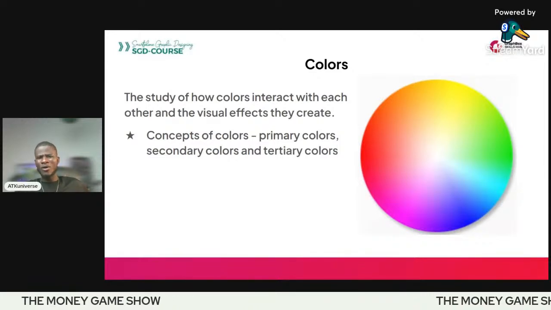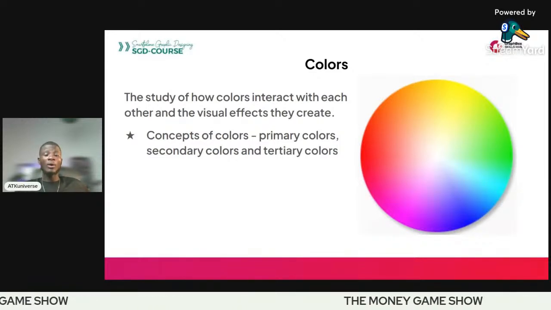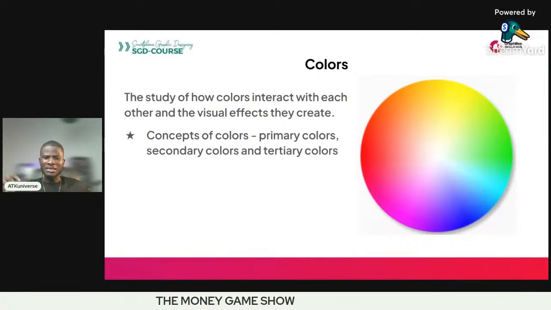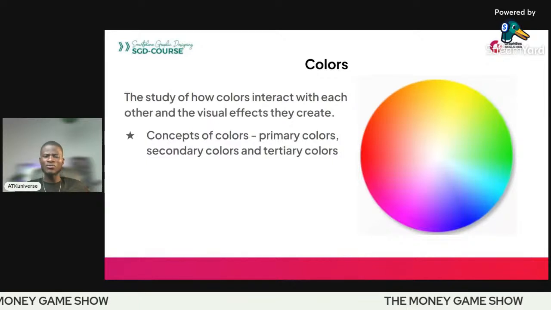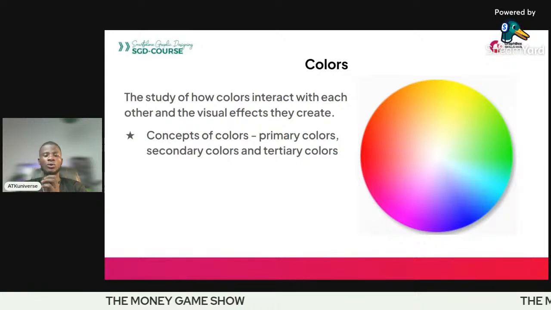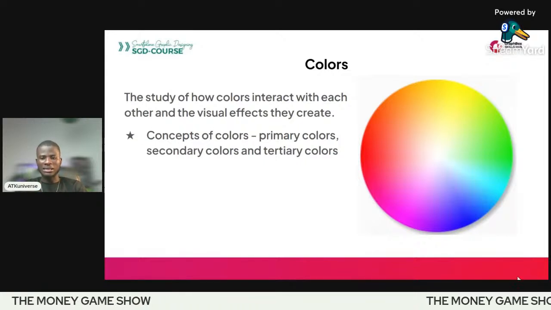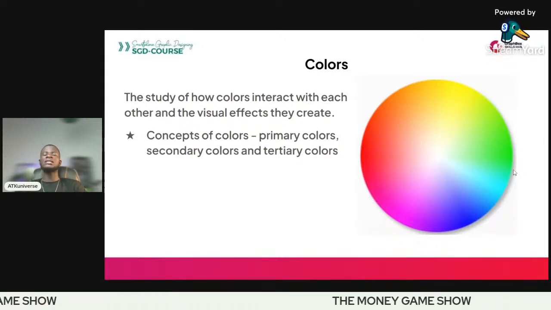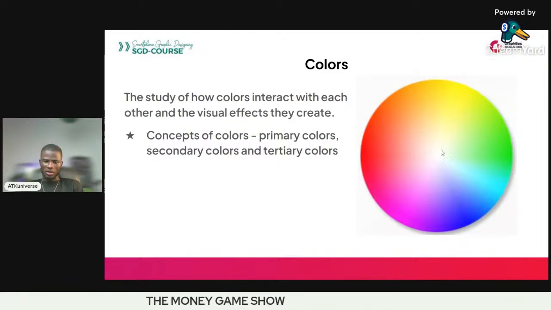Have you seen anyone doing a wedding flyer, and the person is abusing colors like red and oranges? You understand, we have colors that are also used in such scenarios. So when you look at this, I believe some of you or most of you have seen this. Probably you were trying to edit a picture or paint something, and you saw something like this. We call it the color wheel.